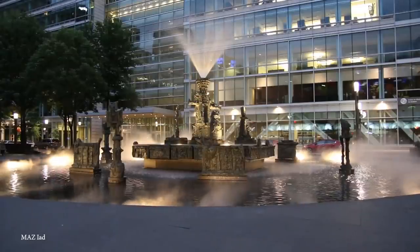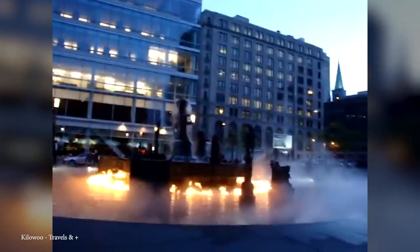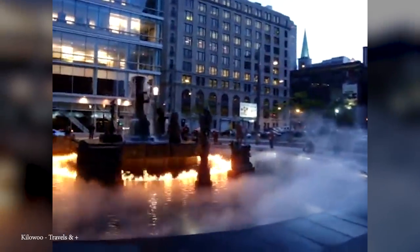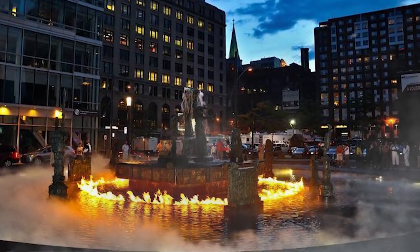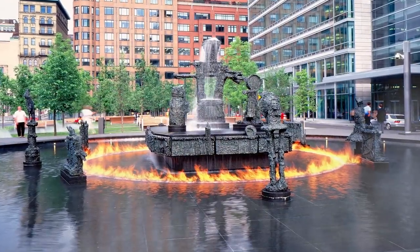But the most important feature of this structure is the show it puts on during the summer. If you can get here any time between 7 and 11 at night, you're in for a real treat. Every half hour, La Joute's fountain jet expands to form a dome over the bronze sculptures, and while all of that is happening, the gates at the rear of the park give off a mist, making you feel like you're part of the action. There are 12 grates in all, and they spurt water one at a time in a sequence for just over a minute. Then for a full 18 minutes, La Joute bursts into action and sees an actual ring of fire form around the sculptures.